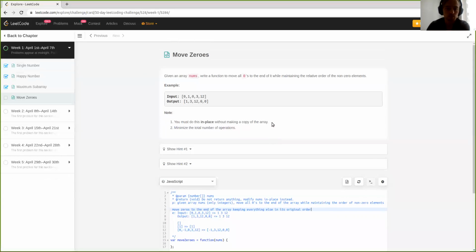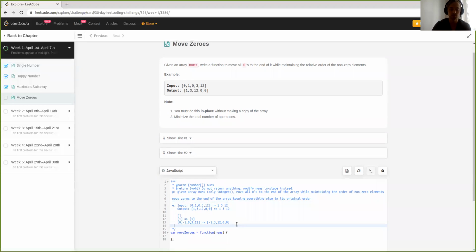Okay. So that means we can't do something like this, which would actually make it a lot easier. Like we can't do let newNums equals nums.slice and then edit that array while we go over the original array. So we can't do this. We have to actually modify the original nums that was passed into the function.